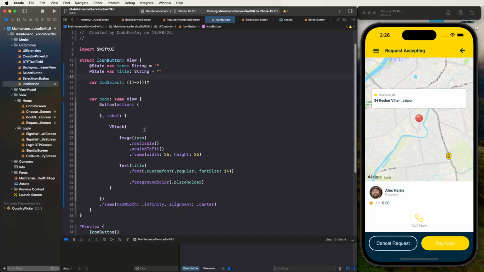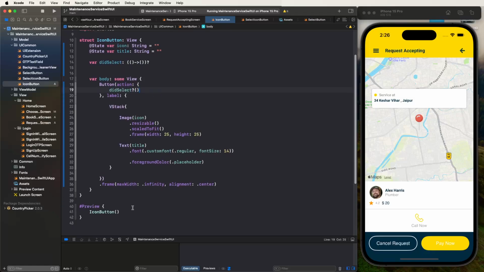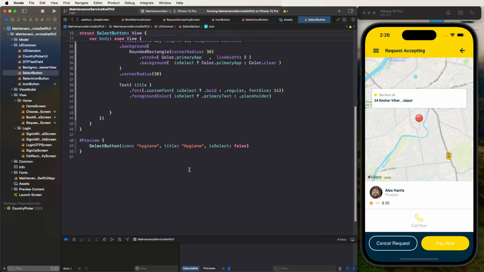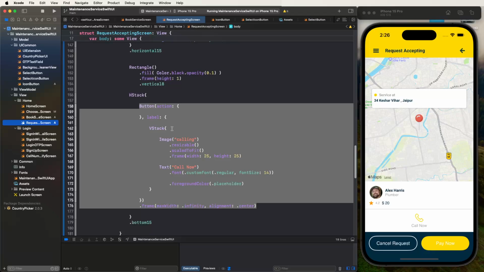No selection events are needed. Now use this icon inside the request screen.